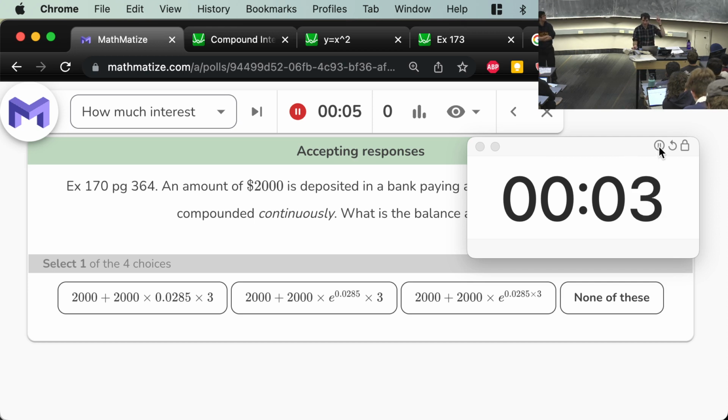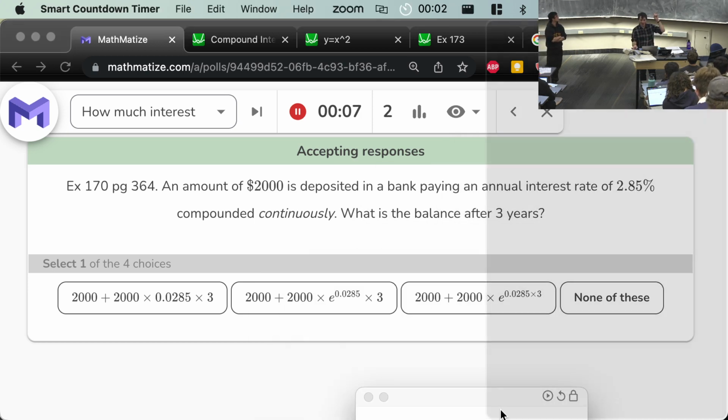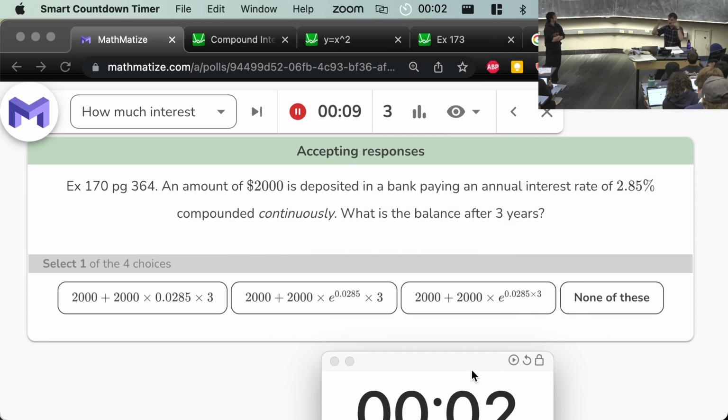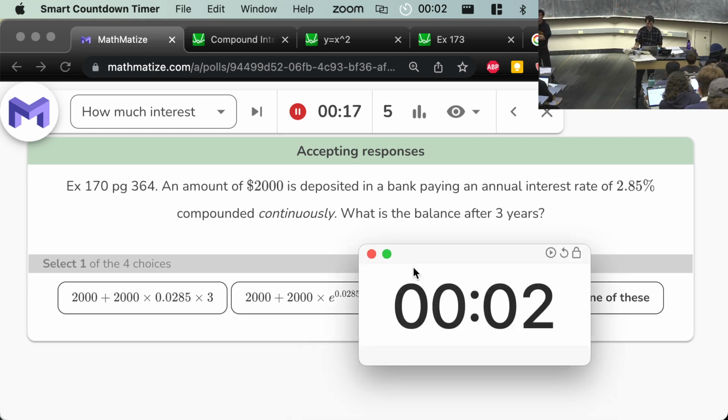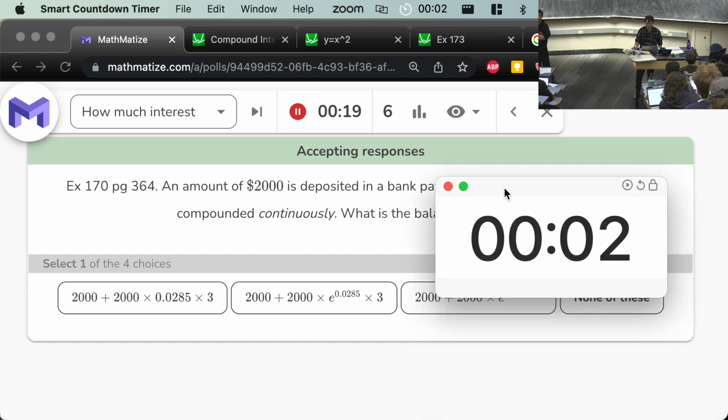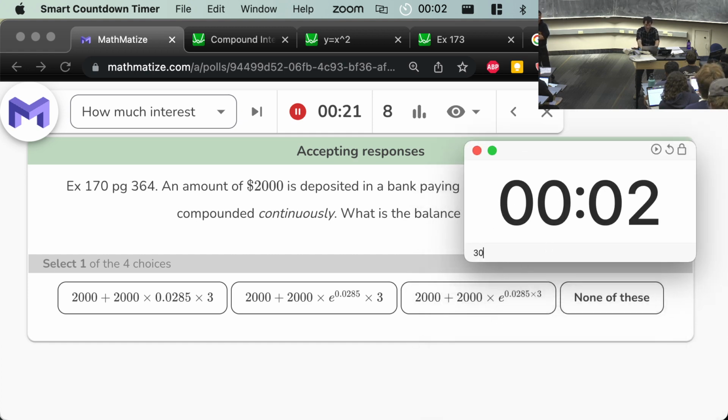Okay, so I'm opening up. It's been 2 minutes. I'm going to open up these 4 options on Math1030. You should have one of the 4 on your page, including none of these as an option. So choose whichever you have written down. And I'm only going to give you 30 seconds. So you don't have enough time to reverse engineer the problem here, but you have enough time to match whatever you have written.